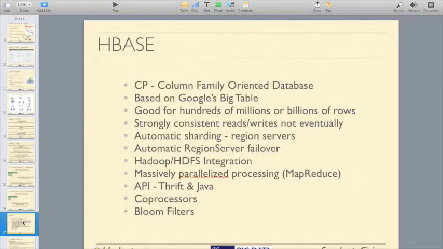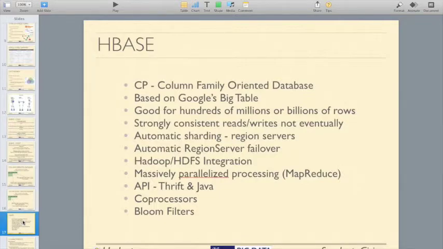Now, the region server is the one which stores regions that are part of a column family. In case one region server fails, there is an automatic failover, because each region is stored in HDFS, which has a copy, and the region server automatically gets shifted in order to tolerate the failure.